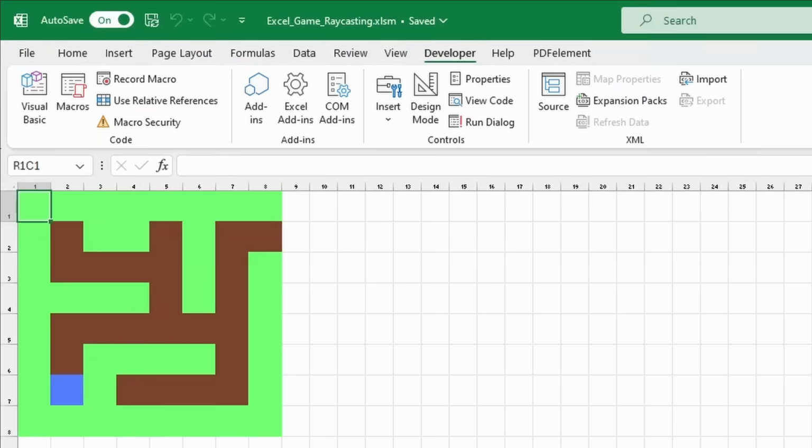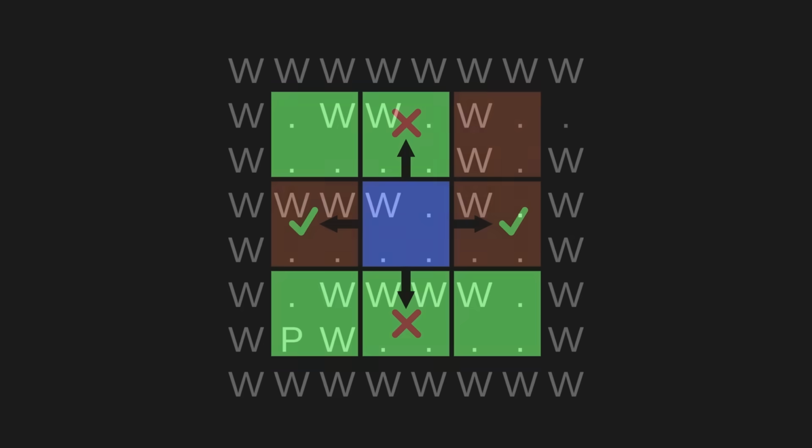From here, we really only have one more problem to solve, which is the fact that players can just walk straight through walls. This is a pretty easy fix because the player is locked into moving on a grid of cells. All we have to do is check for a wall in the cell where the player is trying to move. If there is a wall, cancel the movement, but if it's clear, then let them move. Finally, we can add an E to maze.txt to designate where the end of the maze is and tell Excel to do a little victory message when the player reaches that cell.